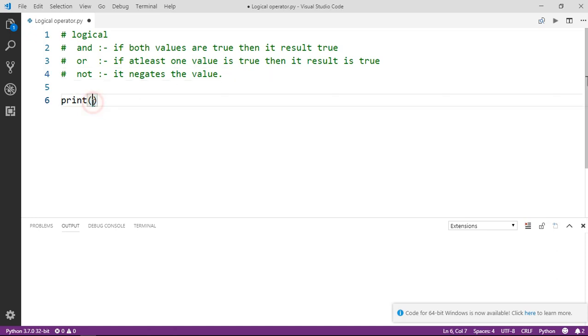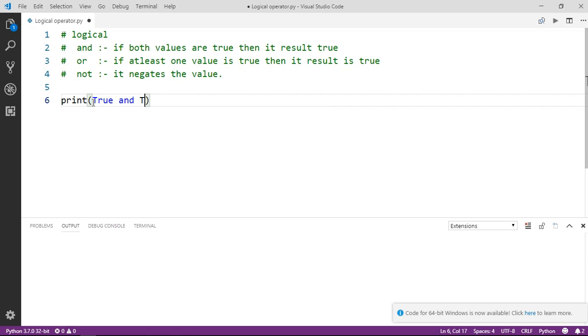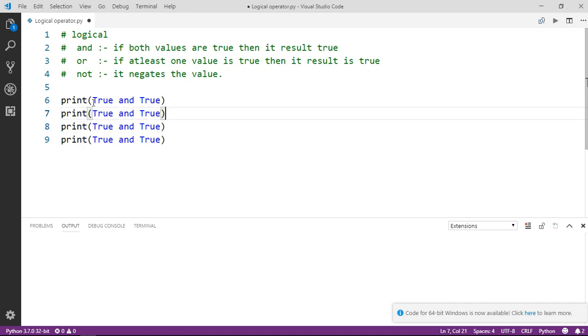Let's say I have true and true. Let's copy it and paste it. Now let's make them false, and again false.